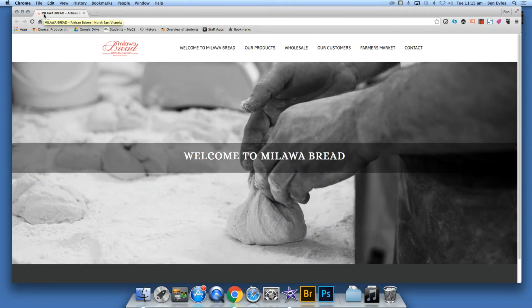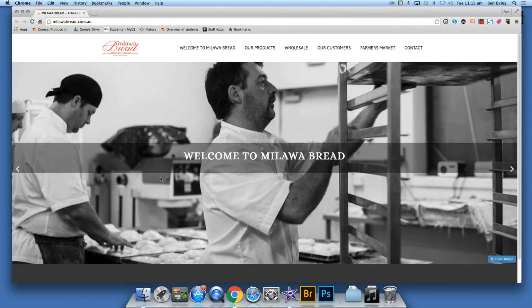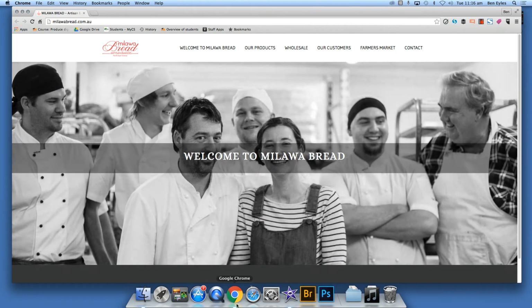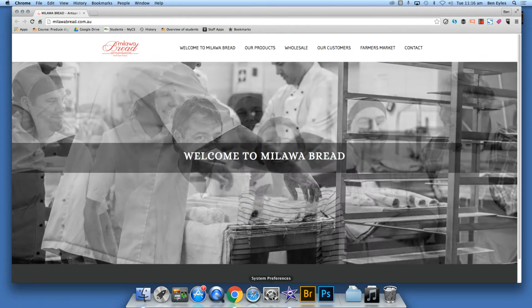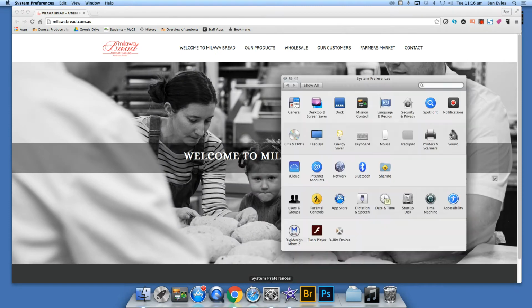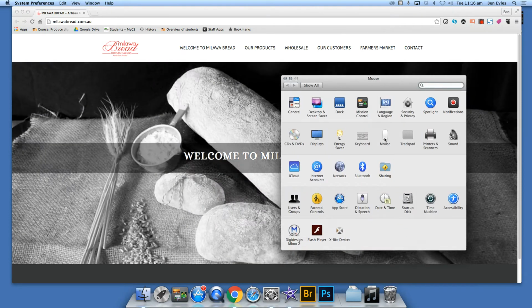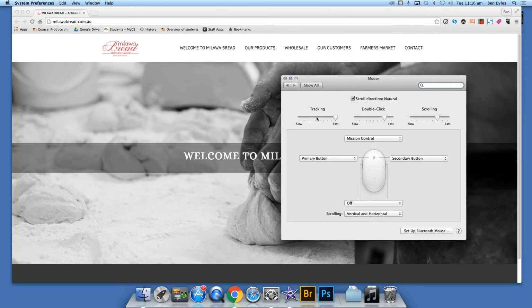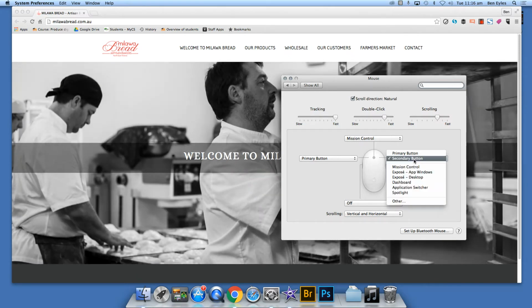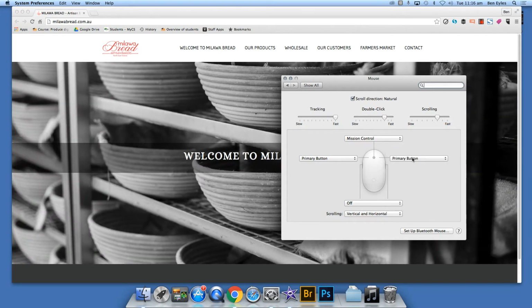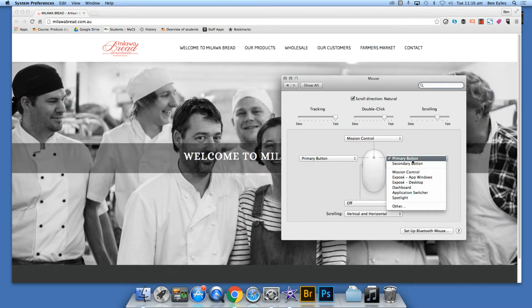So basically, is your Mac behaving how you want it to behave? Is your mouse moving all across the screen nicely? Do you have a right-click button? Thank you, Stacey. If you don't, go down to settings. Go to, it looks like a little bunch of gears. Go to mouse. And then adjust your tracking to how you like it. And make sure your secondary button is enabled there. If you've got two primary buttons, you ain't going to be able to right click, okay?